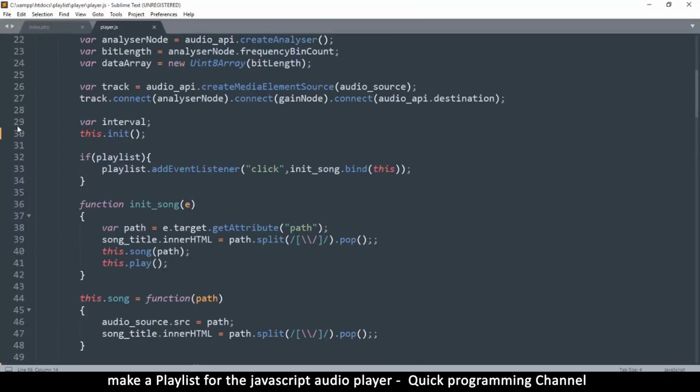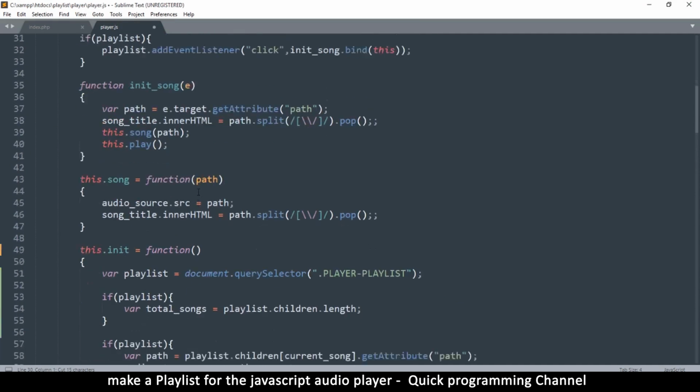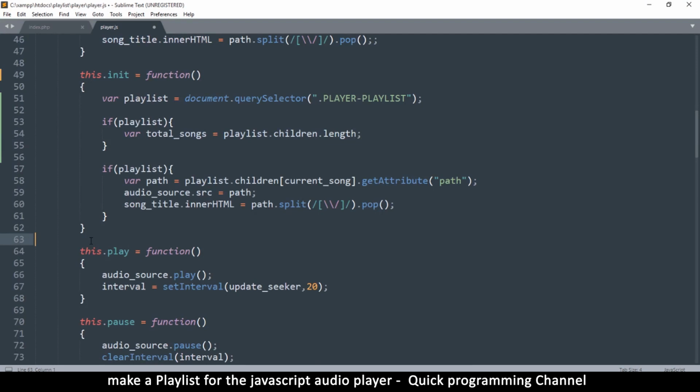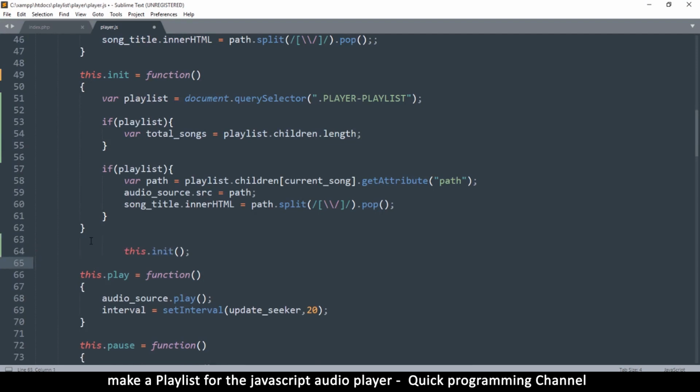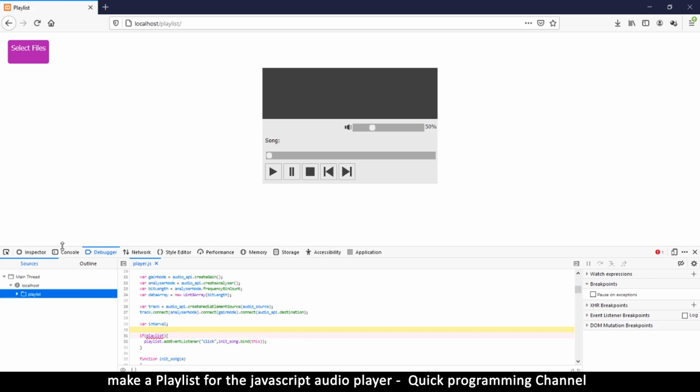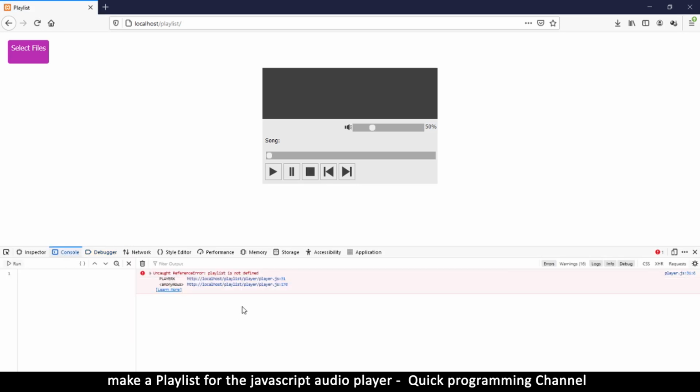Okay, so maybe let's try and move it below this dot init there. Okay, maybe it has to wait for the initialization process. So let's try and put it below the function itself. So refresh. So it seems we still get the error. Oh no, it's a different error.